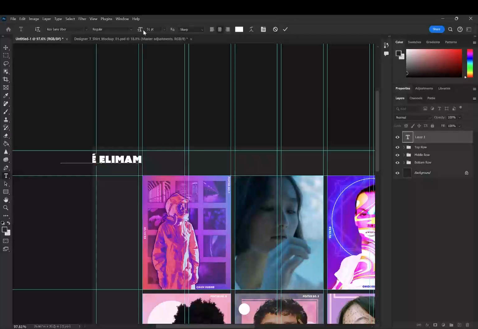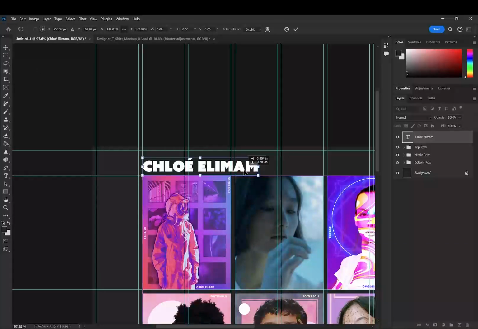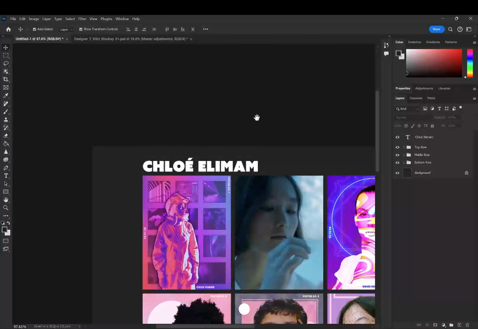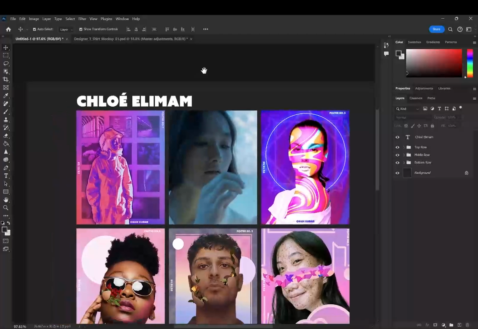Okay. Let's use the alignment, keep things organized. And let's create a navigation on the left.